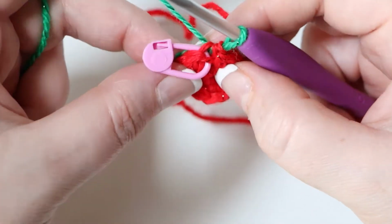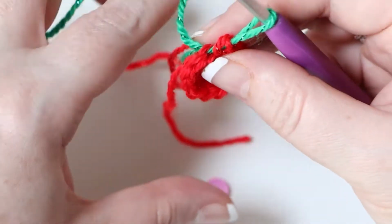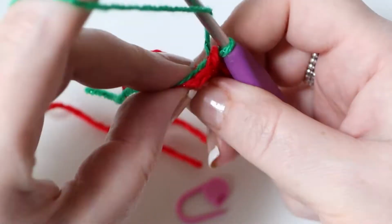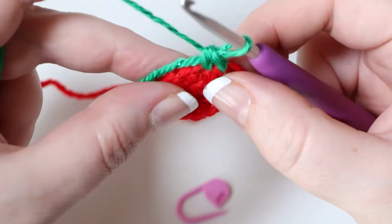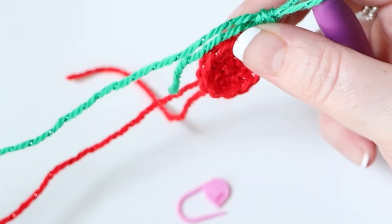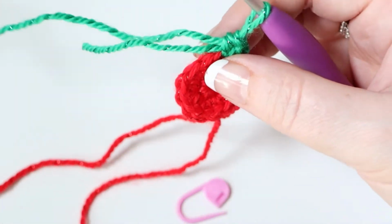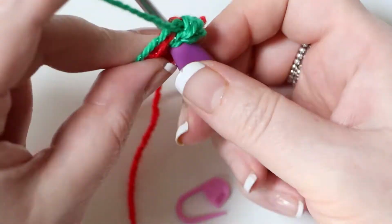Okay, so once you've attached that green, take out your stitch marker and move on to the stitch next to where you've slip stitched, like we have done in the pattern before, and you're just going to be placing two half trebles into that first stitch, one and two. You don't need a stitch marker as much anymore because you can easily see where your first stitch is now that we've got them in the two different colours. So that's one, two, and then into the next stitch along you're just going to place one, and it's alternate stitches again for this.